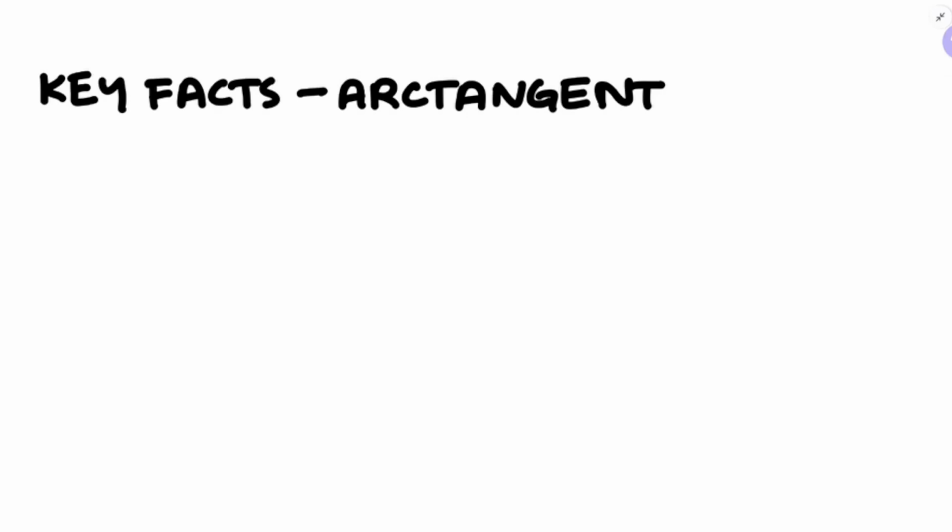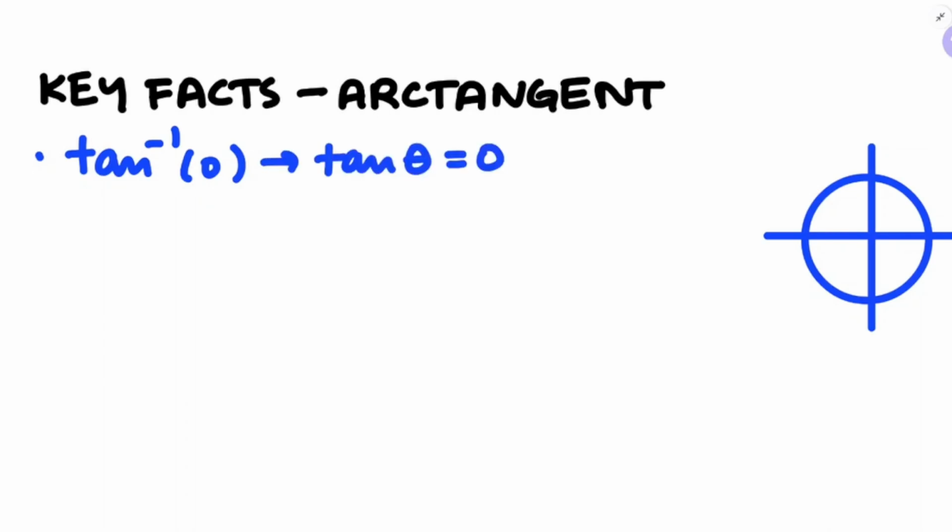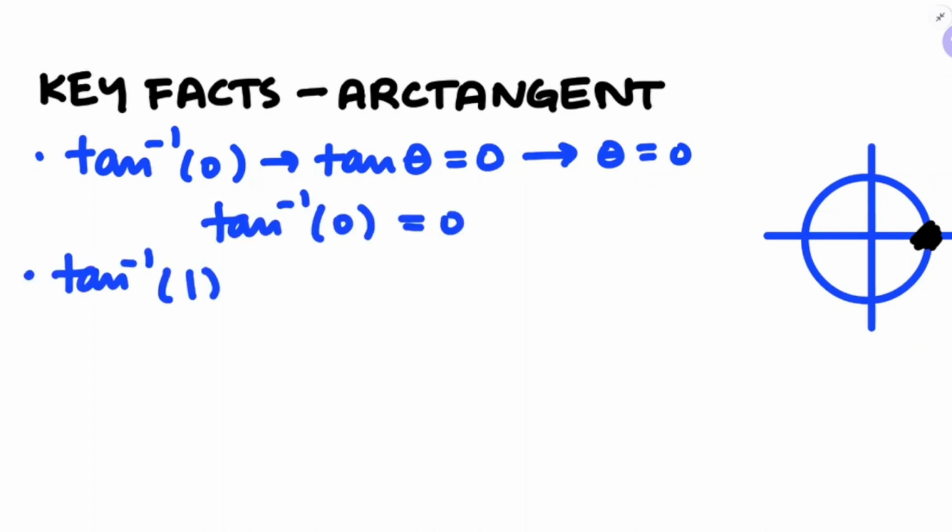But before we get to arcsine, I want to talk a little bit more about arctangent and do another example. So I want to remind you about a couple of key facts about arctangent, which is really what we're going to need to know for AP Calculus. So I'm going to draw a little trig diagram here and say, first thing is, what do we do when we get arctangent of 0? We think to ourselves, where on the unit circle is tangent theta most obviously equal to 0? I think that would be right over there, and that's theta equals 0. So we say that arctangent of 0 equals 0.